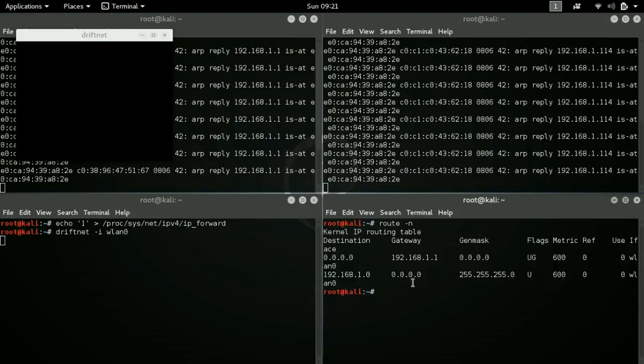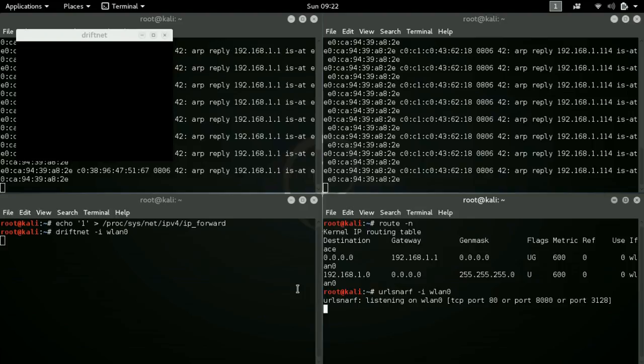Now if you go over here and type in urlsnarf, that's going to show us the URLs that they visit, and then wlan0. Okay, now that's listening on that port. Now if I go over to our targeted computer, I'm going to open up an HTTP site. Newegg I know has HTTP.